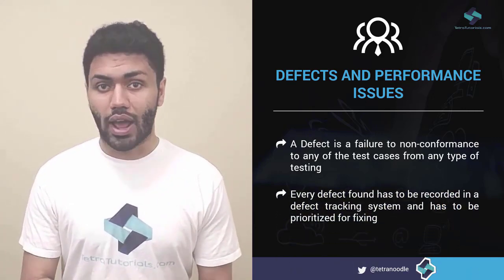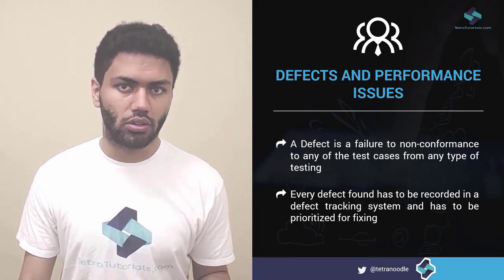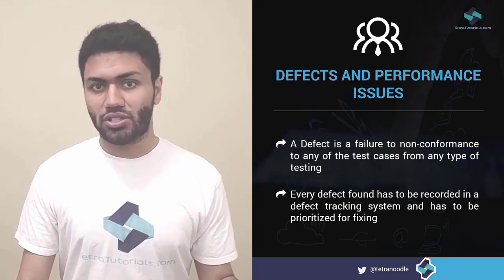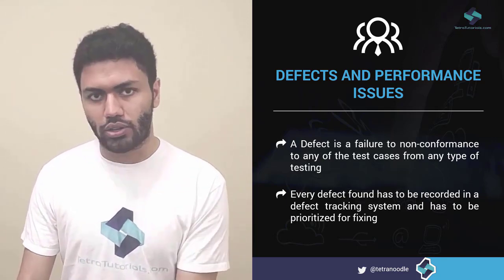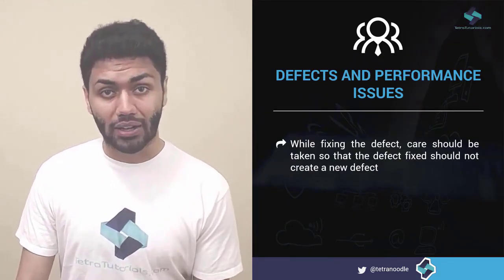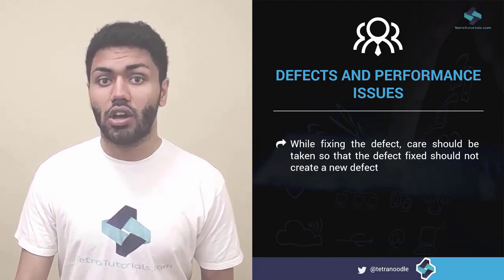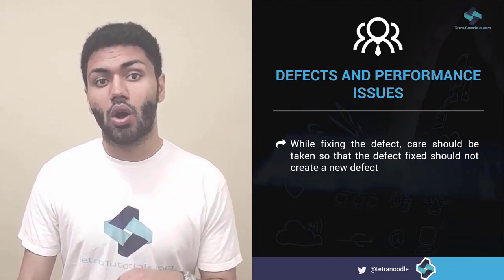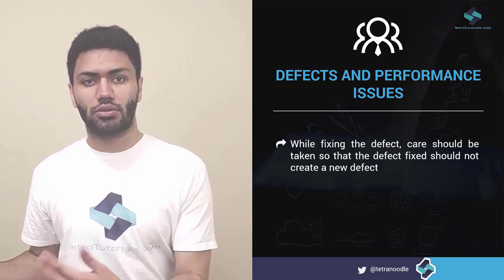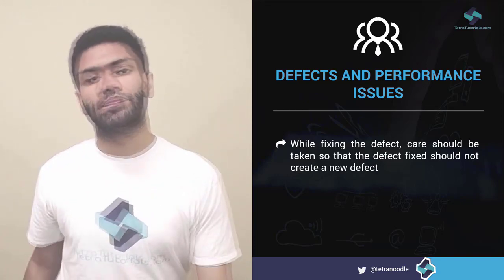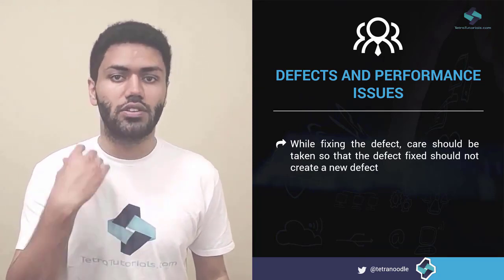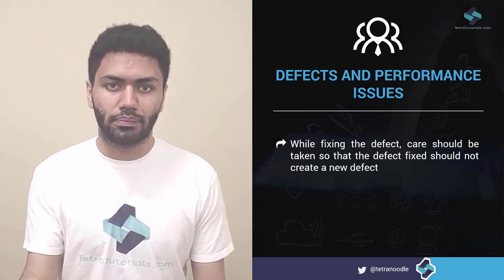Defects should always be recorded and tracked through a tool generally called the defect tracking tool. Every defect, irrespective of its magnitude, has to be recorded and prioritized. Just like risks, each defect also has a potential impact on the user. It also has a likelihood of an end user encountering this bug while working with the product or service. You can also attach the magnitude of work needed to be done to fix the defect. Based on these criteria, the team needs to prioritize the bugs in order of their severity and likelihood.